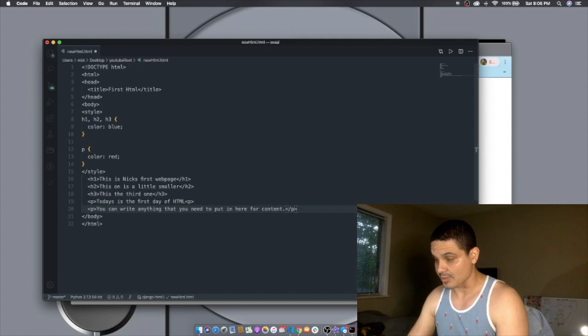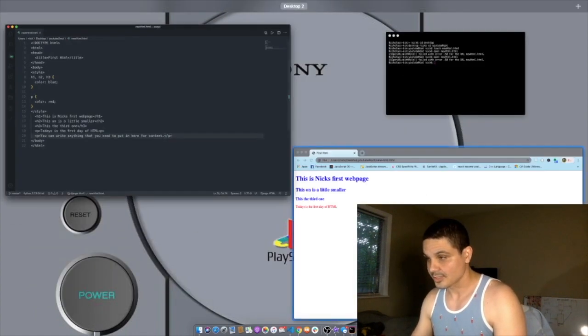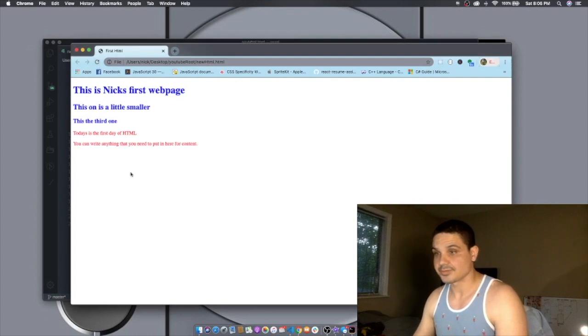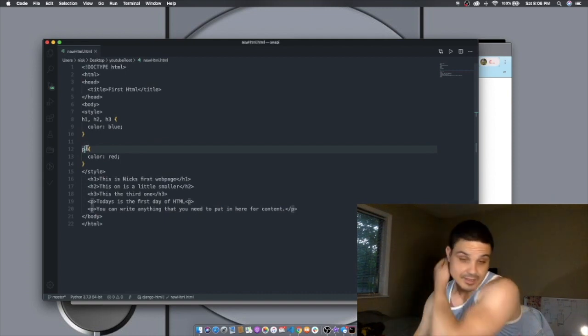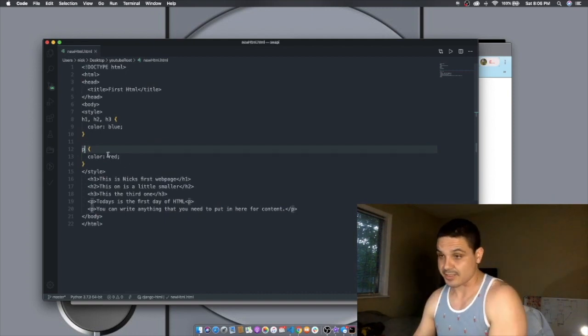Same thing, you always close it with a slash. If we save it, you get another paragraph. The reason why it came out automatically red is because it's a P element, and I used that P to call my CSS to give it a color red.